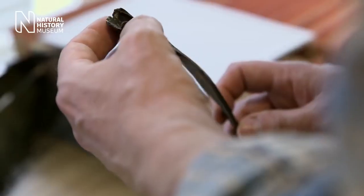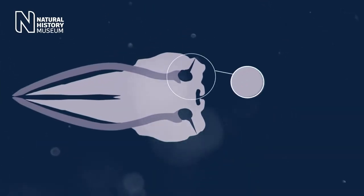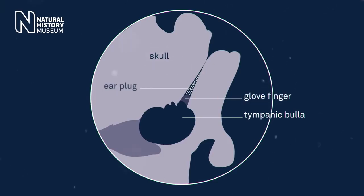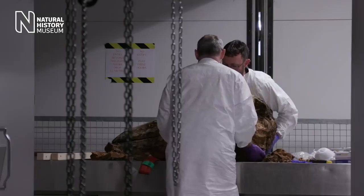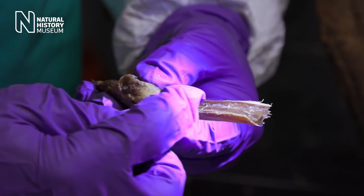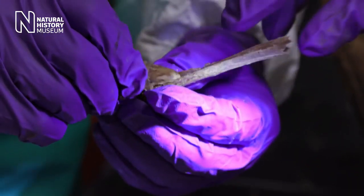Earplugs are really difficult to extract because they sit within the ear canal and there's no external opening. To get to them you have to work around the back of the skull, find the tympanic bulla, actually remove the tympanic bulla that sits at the end of the ear canal and contains the other smaller bones. Once you've removed that, you find the glove finger process and hopefully you find an earplug. A diagram shows the earplug's location, then Dr Trumbull begins sawing into the preserved whale skull. Some of the bone is really easy to cut through and the muscle isn't.